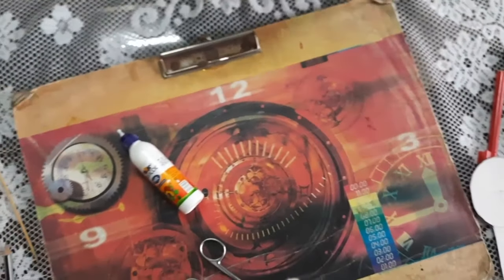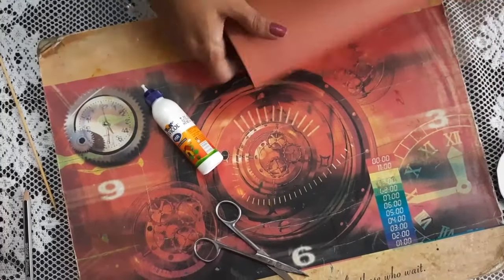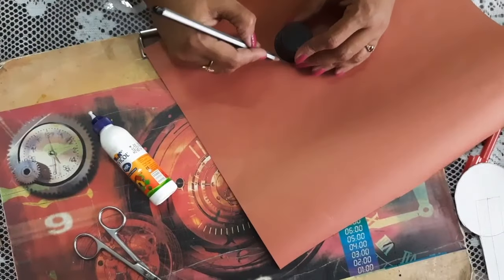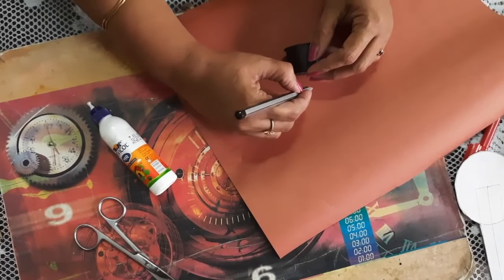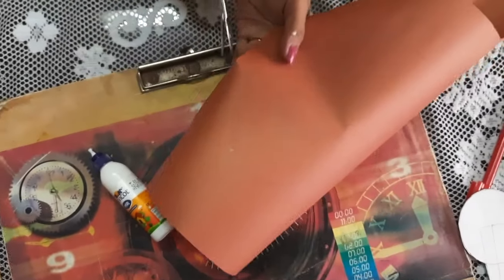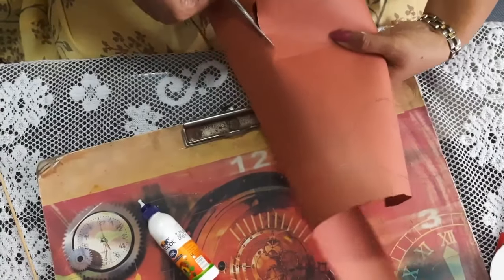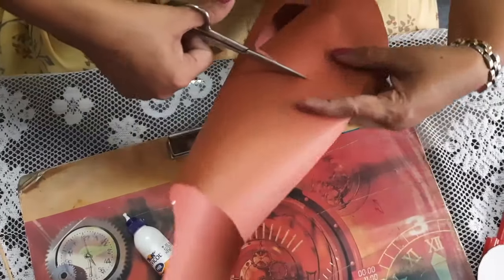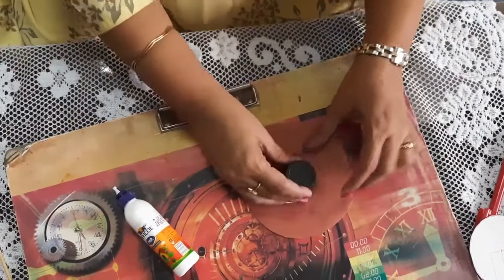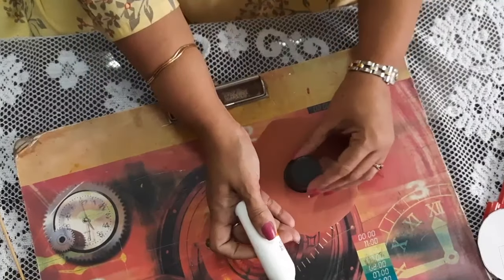We keep it aside and then we'll take our smaller cup and again we'll do the same. We'll put it down, draw a circle and then again we'll draw a rough circle and cut this paper too. Now this paper we are going to stick like this. So we'll apply the fevicol on this edge and we'll stick this.